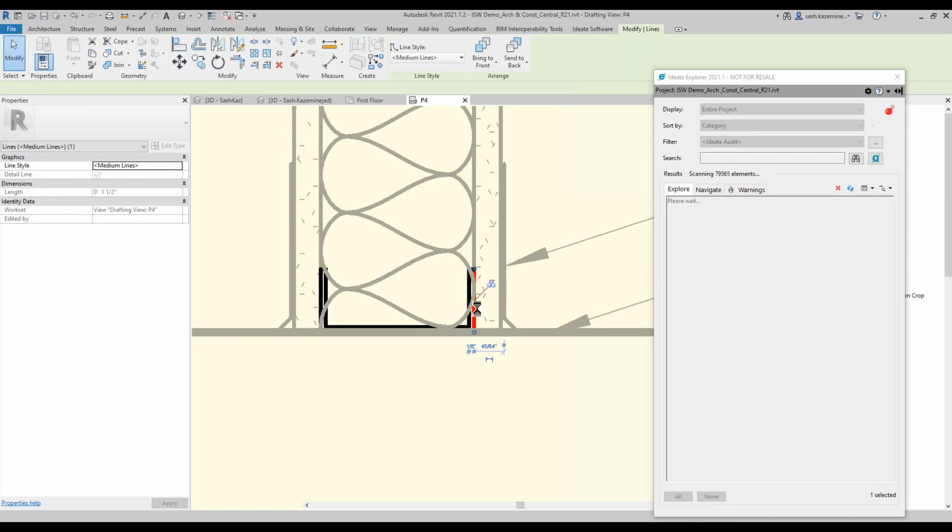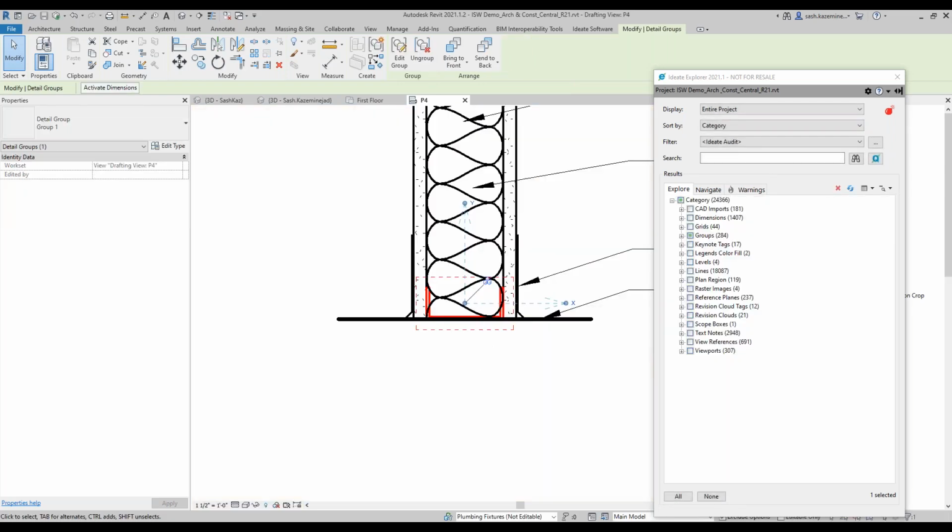The problem with this one is there already exists a detail component for this. So I should have used a detail component, not hand draw lines and group it, and then not give the group an appropriate name. At the least, this should have been called metal stud bottom track. But the reality is I shouldn't see a group for this. This should really have been a detail component. And the cool thing about addressing something like this particular group is I can edit the group, delete the lines, put the detail component in here to actually place it, update all the groups, and then ungroup them. And I would have basically done a workaround for a swap out.